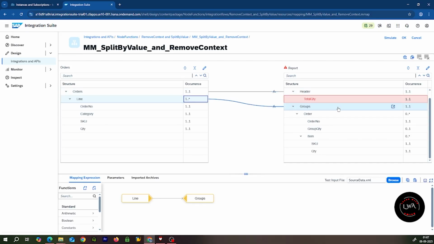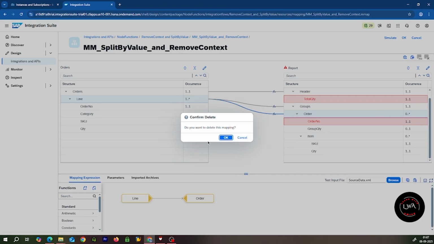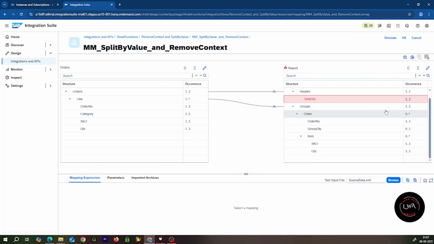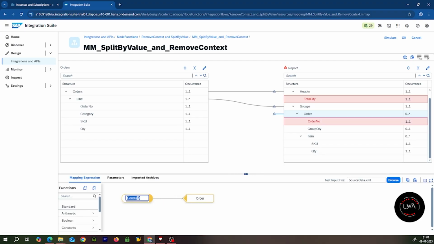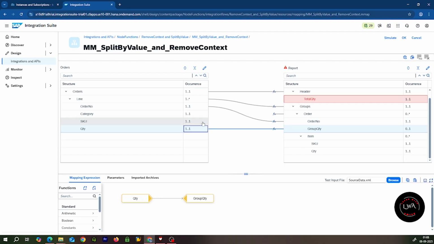So this lines is the parent node, so I have mapped it with the parent, and again this orders, I have mapped it with the parent, or we can directly assign it as a constant. So I will just assign it as a constant. Now this order number I will directly give as order number, and this group quantity for now I will give as a quantity, and again this item I will assign as a constant.